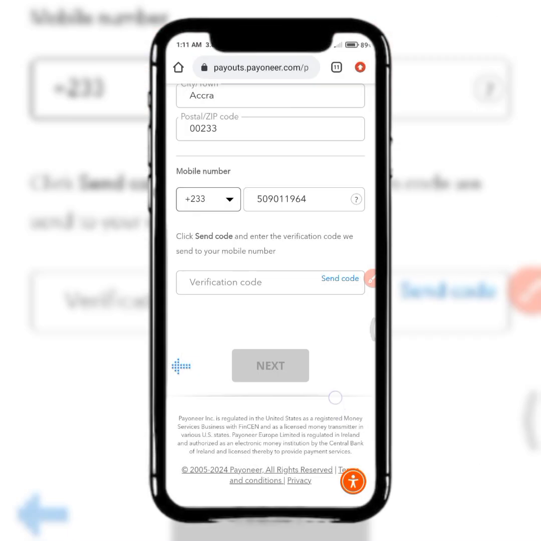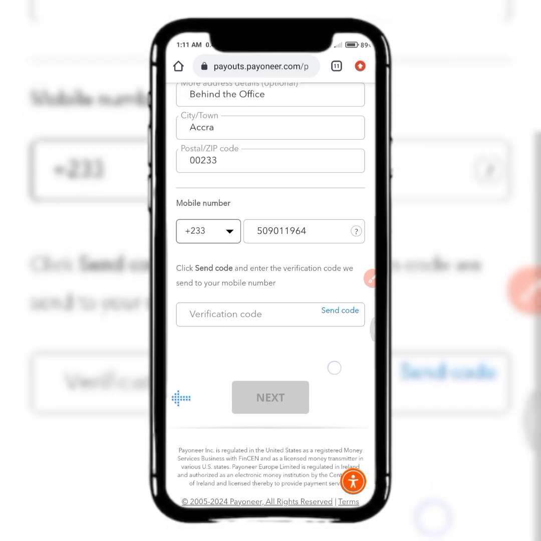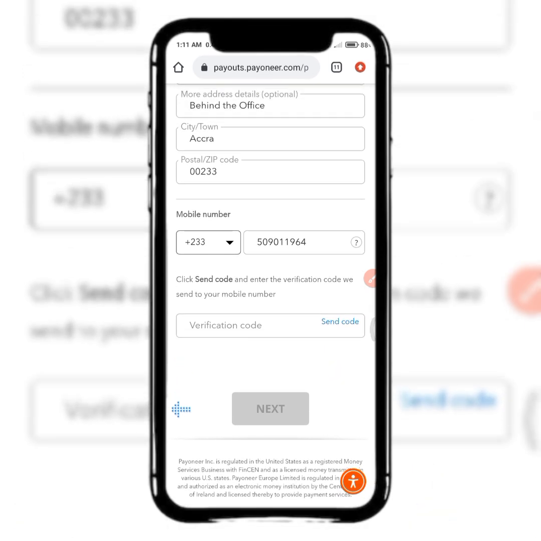Then after you are done inserting your mobile number, please mind you, whenever you are inserting a mobile number on any form online and you see plus 233, you don't start with 0 again. When you are typing the number, you must start from the number right after the 0. So if it is 050, you must start from 50. You don't bring the 0 again.